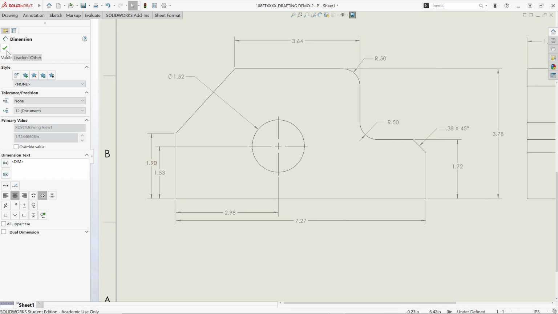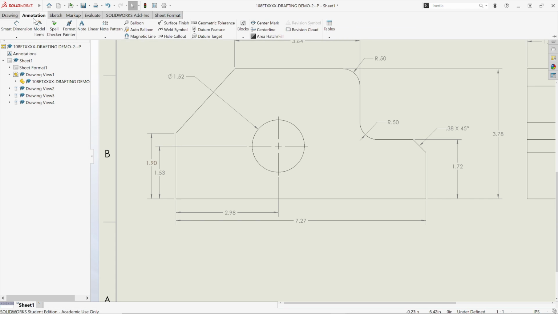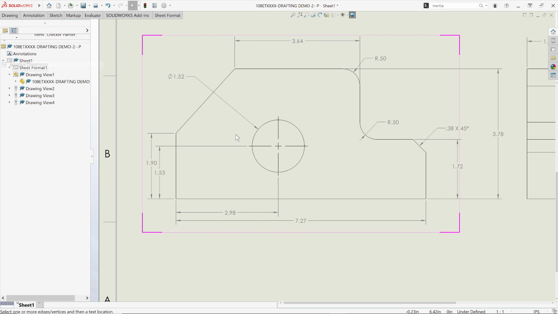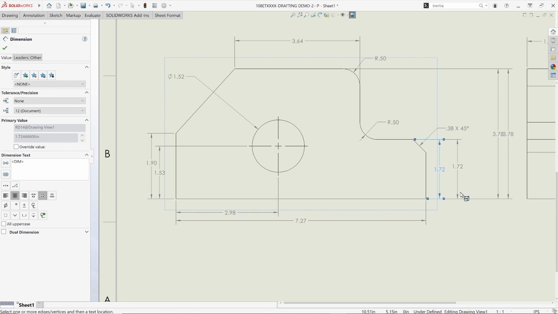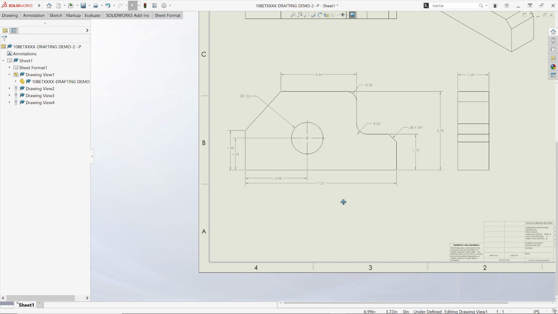Again, I hit the green check, and under annotation, this down arrow, go to baseline dimensioning. I always go from the bottom to the top and then pick anything in between. And you see that now that gap is huge. So I don't know why this gap is so big, because this one didn't come in big. So I have no idea. So hopefully we can figure that out in class, what is going on with that.